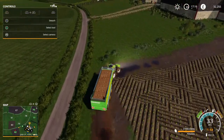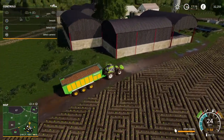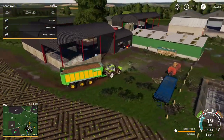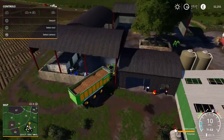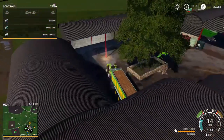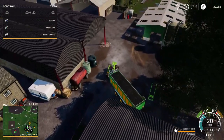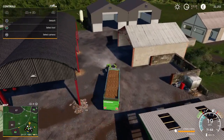It's a good idea to leave this track there, I think. Nicer getting up and down to the farm. No wheel slippage, just a little bit of extra weight. Hopefully. It's like a little snub-nosed little tractor. See where we're going here now. Very nimble little tractor. Navigate our way around this farmyard.